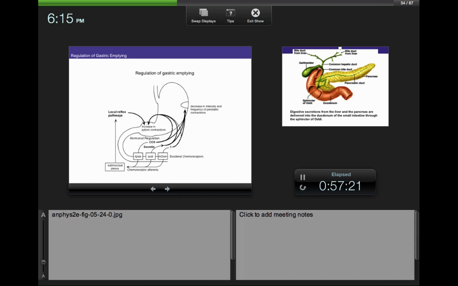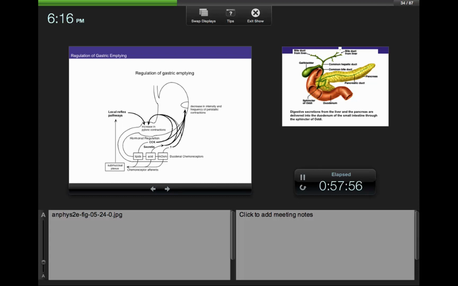So you get a little bit of fat that's delivered into the small intestines from the stomach, and it's detected by I cells. Okay, those I cells detect lipids. Anybody remember the hormone that's secreted by the I cells? CCK, cholecystokinin. Remember, you just have to recognize that on the exam. So CCK is released by the I cells.